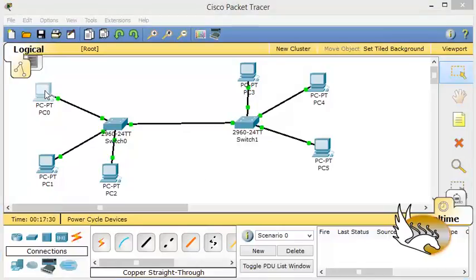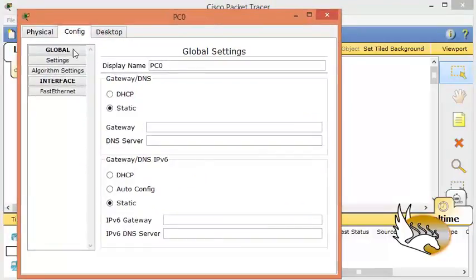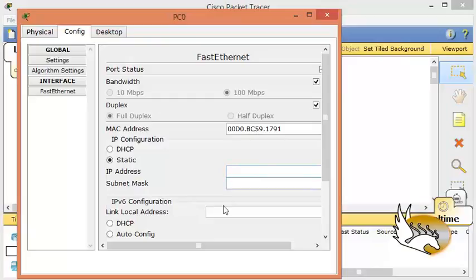Now I double click on one of these computers. This opens for us, and on the Config tab we have FastEthernet. This is an easy way to configure the IP address for this computer. You can see that I have selected to have this static. So I have 10.10.50, for example, VLAN 50. I add 50 as a VLAN identifier, and you can see that it is not essential to have the VLAN number and the third part of the IP address the same.